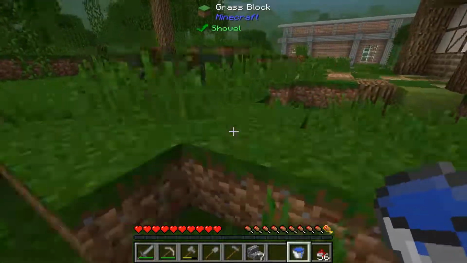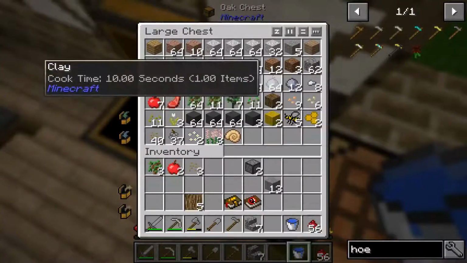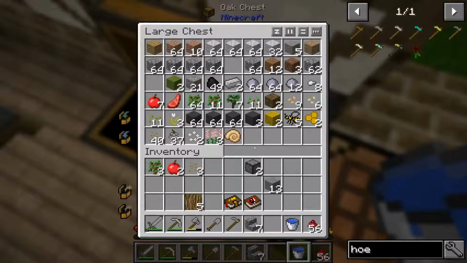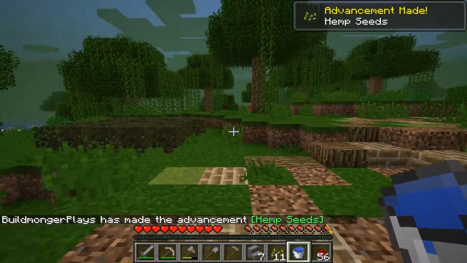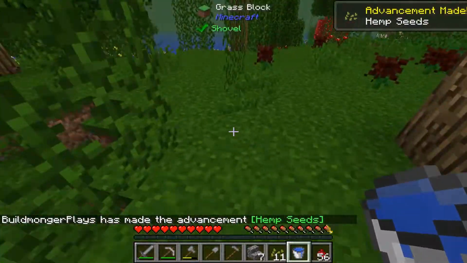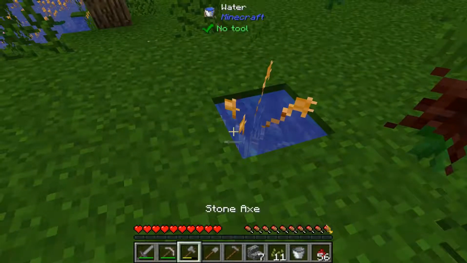But I kind of want to set up just a little bit of a basic hemp farm here. So I'm just going to collect my seeds and probably take this stuff out of the crafting table while I'm at it. And I'm going to just make a very basic farm, nothing major.